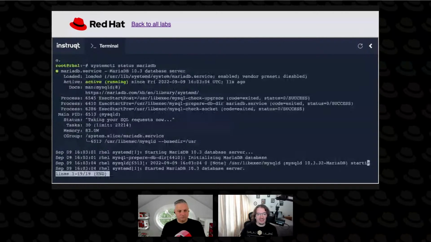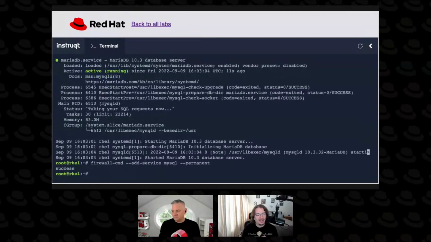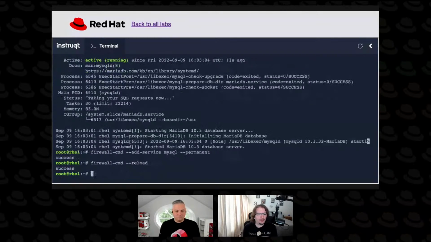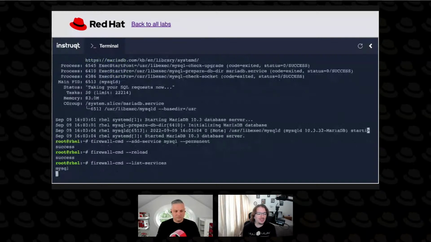There's no conflicting processes or anything, so green means good. Moving forward, we may have a web server or something that is running on a remote system or another device. So let's go ahead and open up the appropriate firewall ports, and we'll do that with the firewall-cmd command. In fact, MySQL is already a defined service, so all we have to do is an add-service on MySQL, and we'll want to make that permanent. And then let's reload our configuration. So now our database service would actually be available from a remote system.